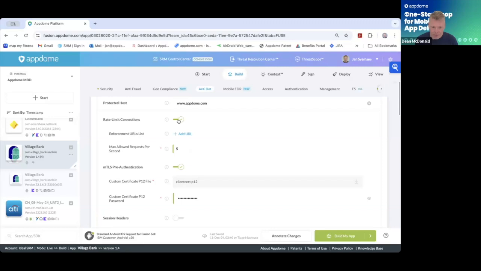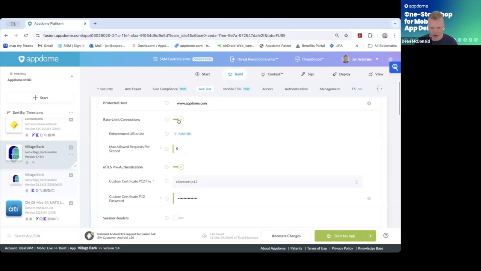If we turn that on, again, with a toggle switch, there's a pre-populated request per second there, which we deem 5 as being a pretty good number. That configuration, as it is right there, is going to do exactly as it says on the screen. It's going to put a limit on the number of requests per second that the mobile app this is getting built into can send to the WAF. And that's using the compute, the silicon on the mobile device.